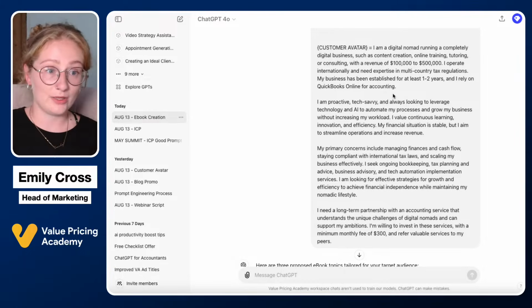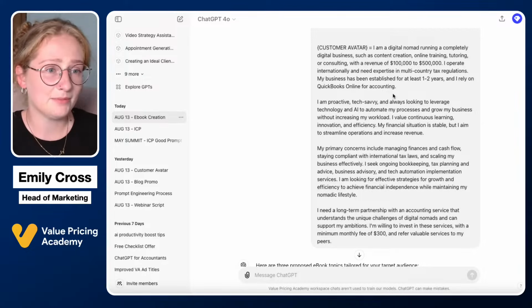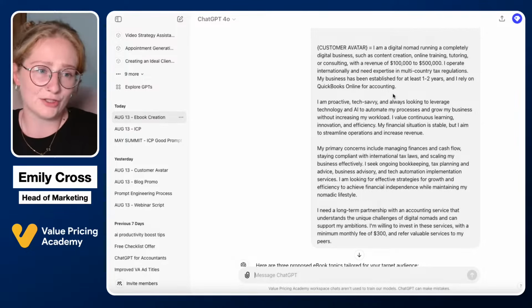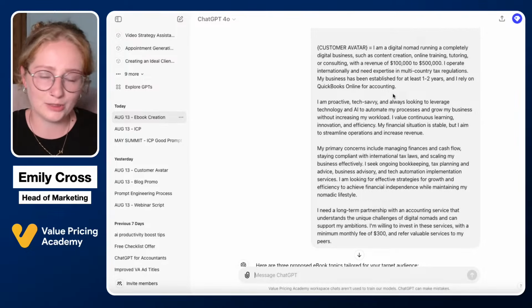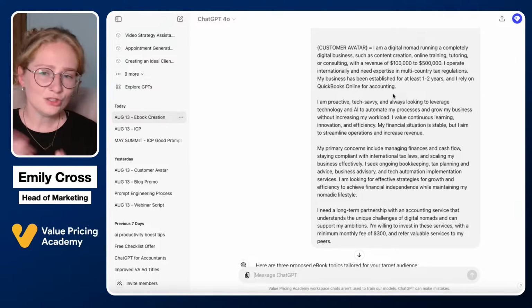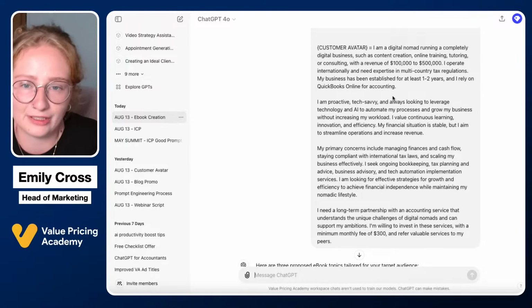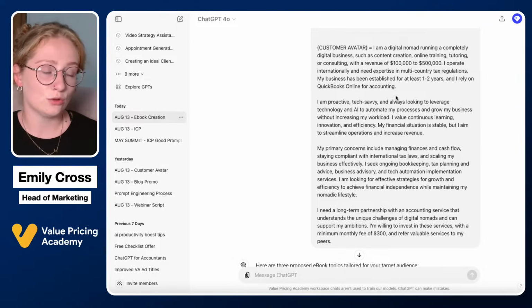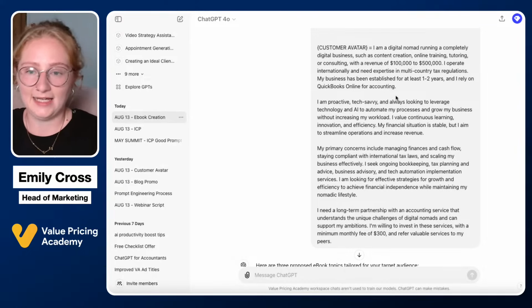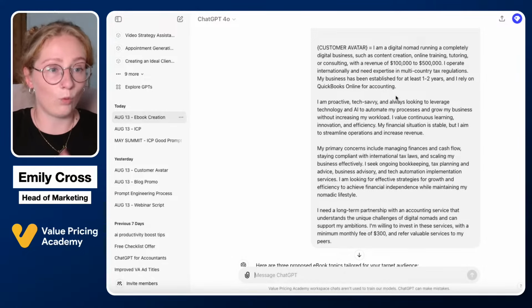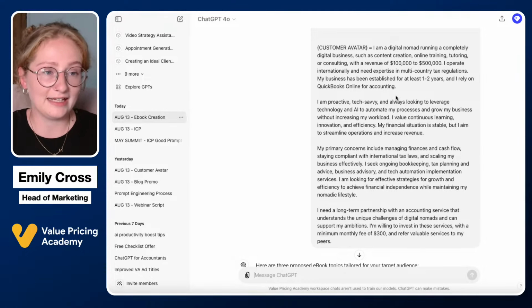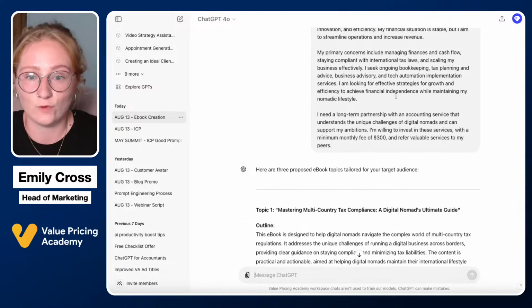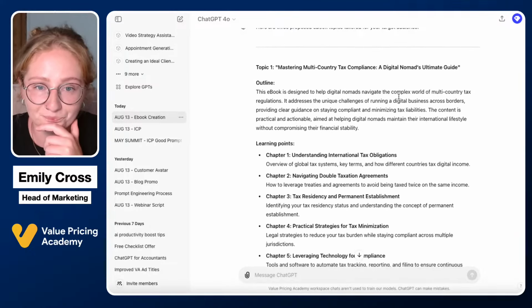So that avatar that we made earlier, and by the way, I keep saying ideal client profile or customer avatar. I'm kind of using the 2 interchangeably. So whichever word you prefer, here we have it written as customer avatar. So that one that I just made earlier, I can go and copy that 200 word summary and paste it into here. So now it has that context of what my client is, and it's going to create ideas for my ebook that are specific to that client.